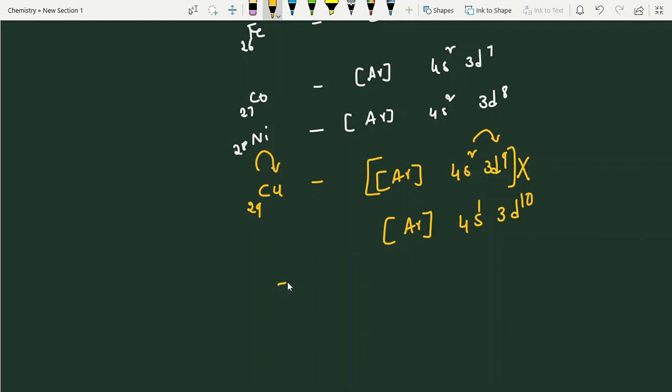Okay, now next one, zinc 30. Only the actual cases you can write. Argon, no exception here: 4s2, 3d10. That's it. Okay, now that's it, students. This is about electronic configuration, 4 different methods. If you see these 2 videos, definitely you can easily work out the electronic configuration questions. Up to 30, we have 2 elements with anomalous electronic configuration. Those 2 also are completed in this video only.